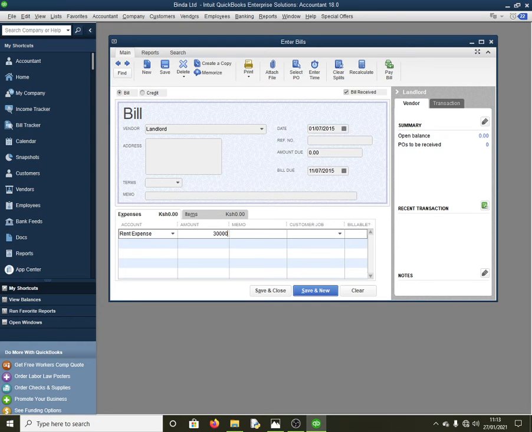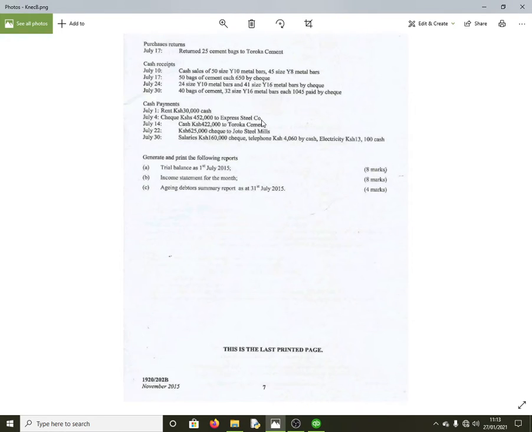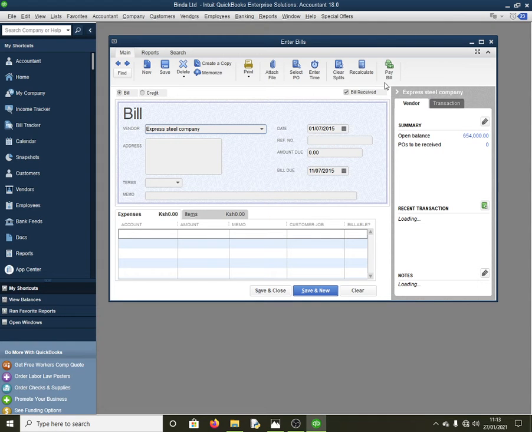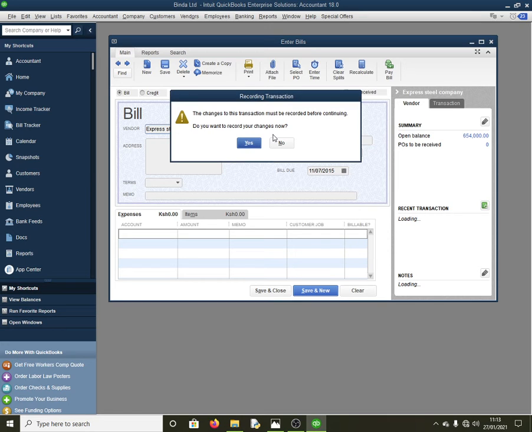We go to the next one, which is check. We pay the check for Still Call Limited, that is an expense. Are we paying for a bill that we, let's say, still pay? Yes, I think we have some bill for this guy. Let me cancel and click vendor pay bills.